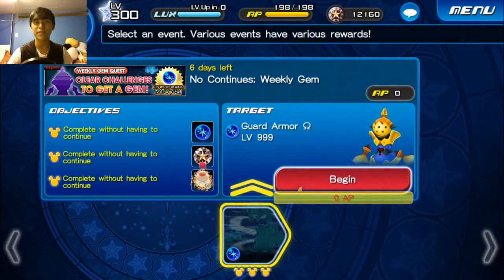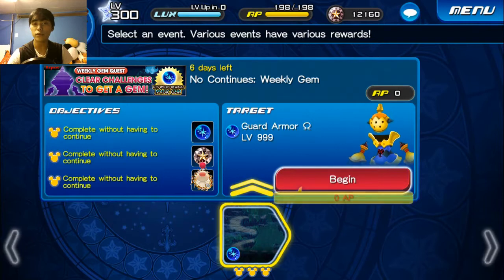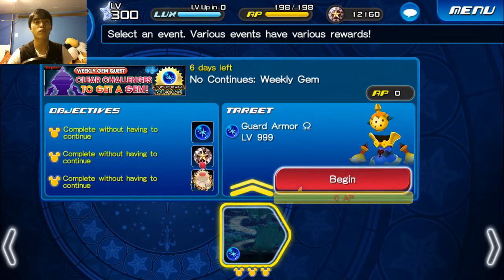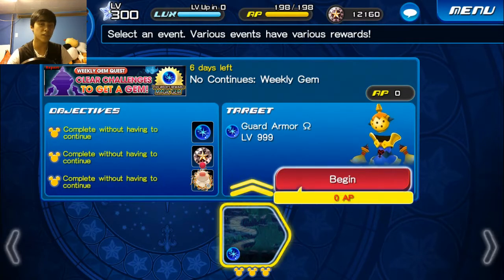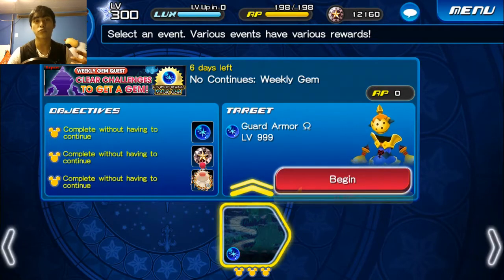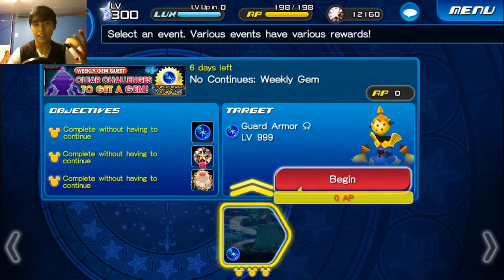Today we are playing Kingdom Hearts Union Cross and we have another weekly gem quest. This one's going to be for a magic gem and it's going to pit you against level 999 enemies. They're going to be magic enemies, so of course you're going to try and go in with a speed-based setup in order to deal with them quickly. But at the same time, you don't have to go through it quickly. So I'll just jump right into strategies and I'll explain what I mean.